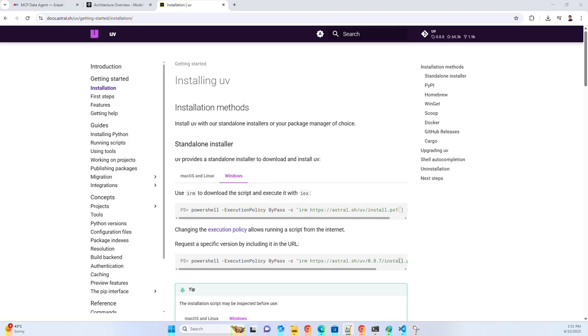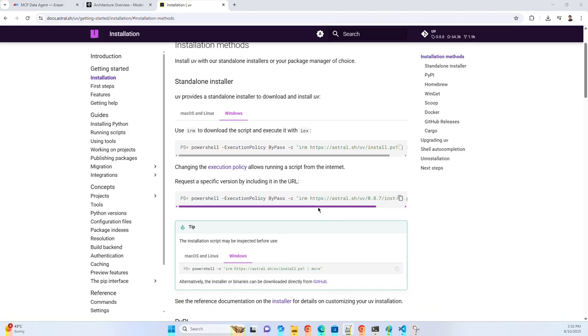There are more benefits of UV: you can also create project packages and virtual environments with just a few commands. If you have already worked with pip install and creating projects, UV will be easy, and we will see in our projects how to use it. But before that, we need to see how we can install it on our system.